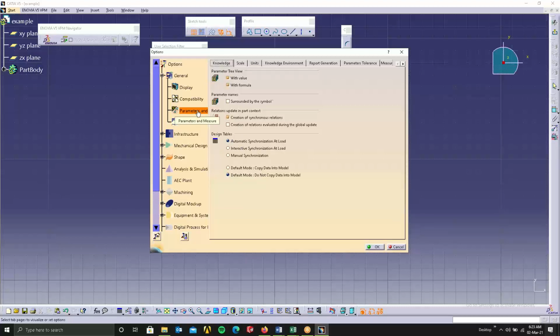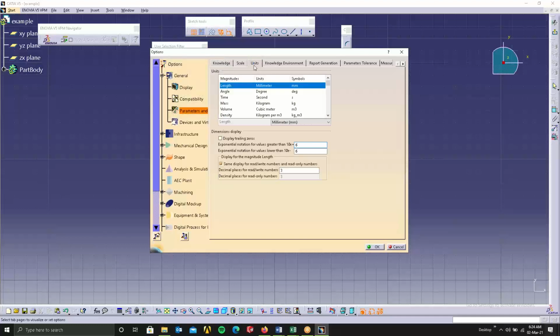In parameters and measure, go to 1, 2, 3, the third one, units. In units, we have all different types of units. So length, millimeters. If you want to change it, you can change millimeters to meters, centimeters, kilometers, inch, foot, whatever you want. Even if you want to make it in nanometers, you can.